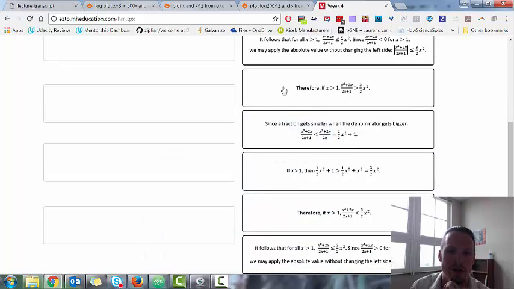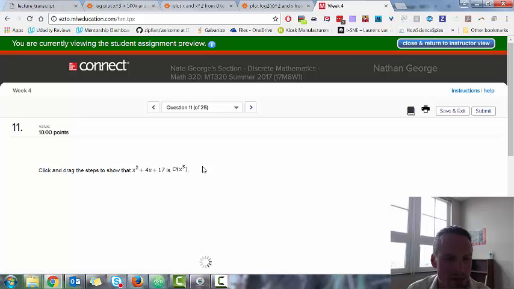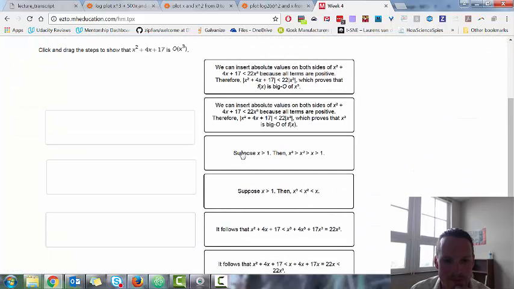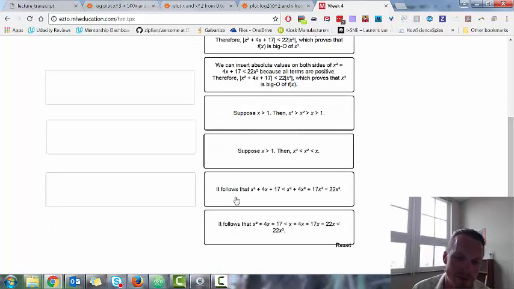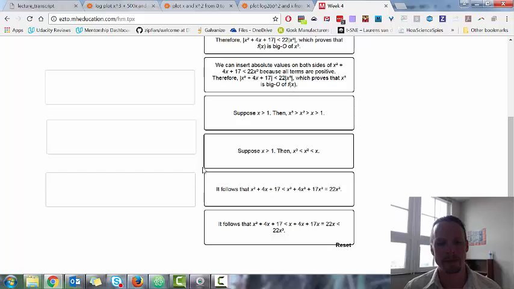So in this case, we know our last block has to be one of these two "therefores." And the only thing that's different between these two statements is this inequality is flipped, so you'll have to figure out which one makes better sense. The first example I actually wanted to talk about here, this one's pretty easy because there's only 3 steps. We can see that there's 2 options for the first step, 2 options for the second step, and 2 options for the last. So you've got to think about these inequalities and which ones make sense. Is x cubed greater than x squared, or is x squared greater than x cubed? I'll leave that to you to figure out, but that's typically how these problems work.